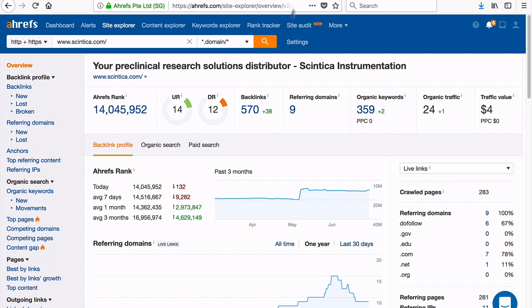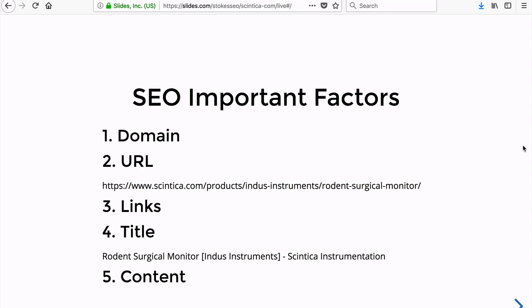Obviously, our main focus is going to be this number. I'm not going to get into the details of everything that goes in, but this is the number that we'll need to drive up to build the authority of the overall website. Now, I just wanted to briefly outline these SEO important factors so everyone gets a benchmark of the importance of SEO and what really matters. These 5 points make up a website and are important. I wanted to touch on that so we can get on the same page in terms of what the importance of SEO really is.